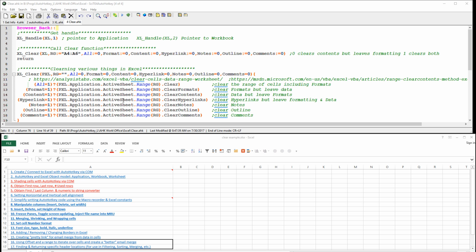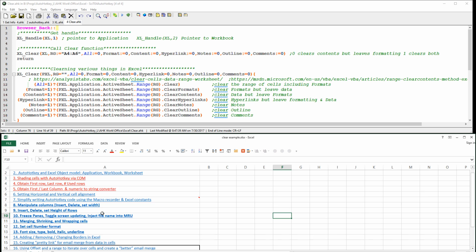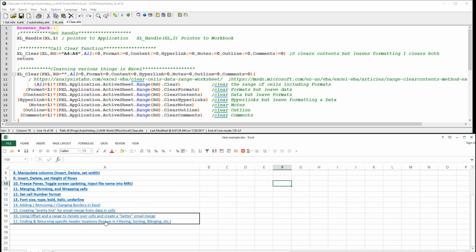Hey, it's Glines, and in this video I'm going to demonstrate a little function I wrote for clearing various things in Excel. In my Excel file here I have a bunch of hyperlinks. I've also added some red color formatting here, some bold here, which is a little tough to see. That's a little better.